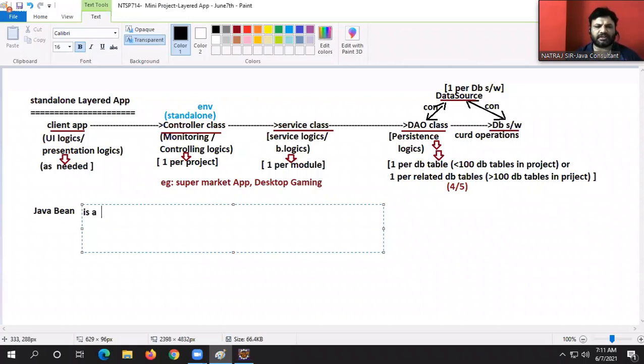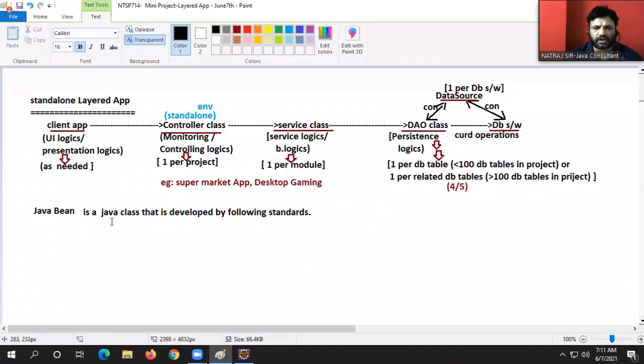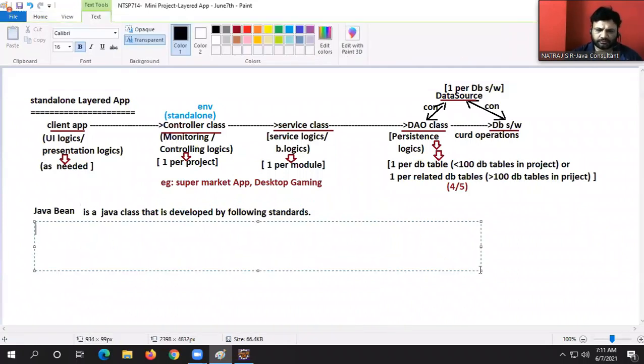Okay, guys. Now tell me, is a Java bean always used as a main class or a helper class? I want a reply.